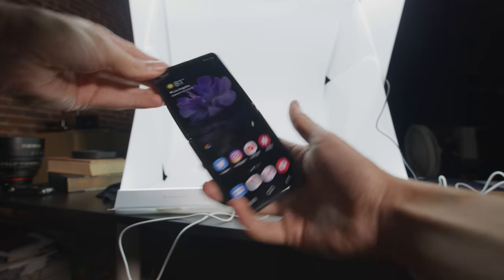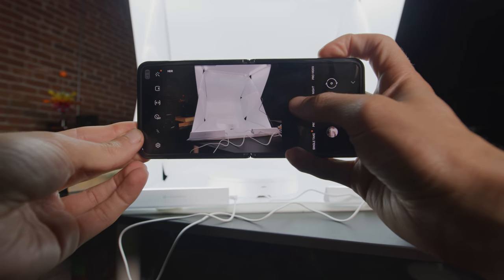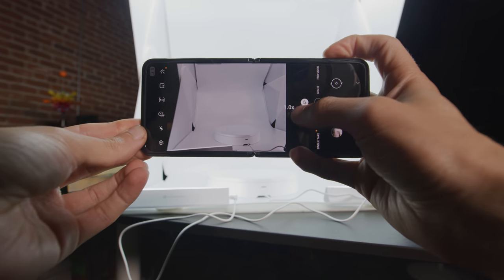But how it works is what is important, and it works great. Switching between apps is smooth, opening the camera is fast, and most importantly, the phone folds in half — and that is the main selling point. Should a phone that costs $1,380 have the most bleeding edge specs? Yeah, probably it should. But the Z Flip is bleeding edge — the thing folds in half. It does everything really well and has an incredibly unique feature that other manufacturers have tried but have yet to succeed at as well as Samsung has.